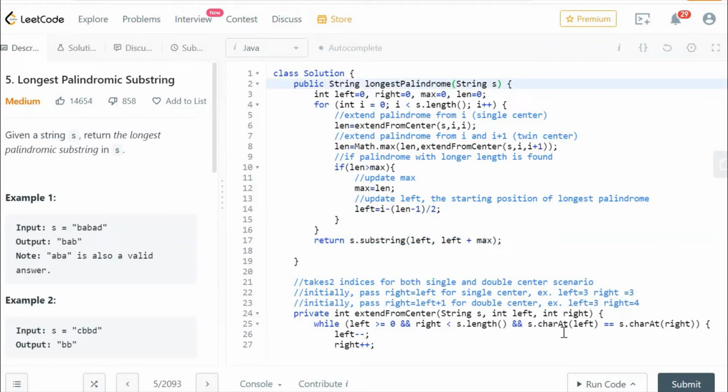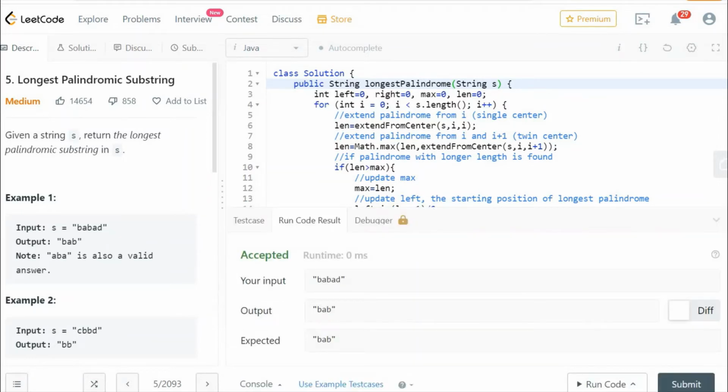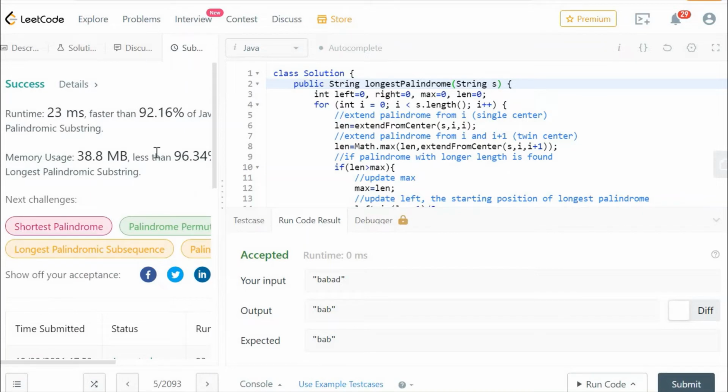Okay, this is the implementation based on our pseudocode. Let's test it. We passed the test. Let's submit our code. So it passed the submission. The runtime is 23 milliseconds and is faster than 92% of all the online submissions.